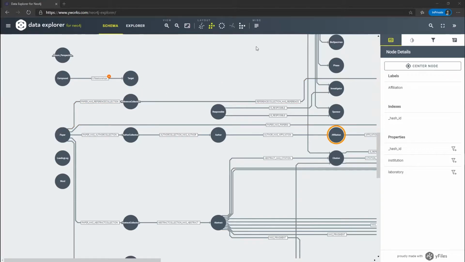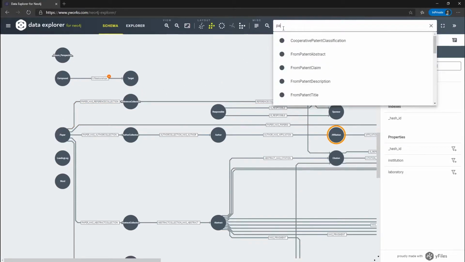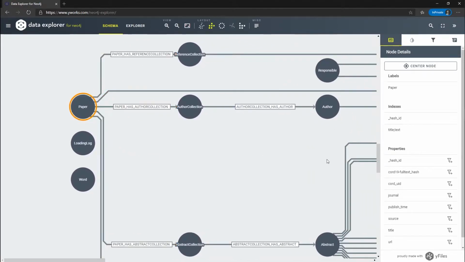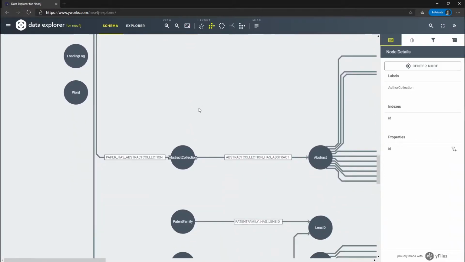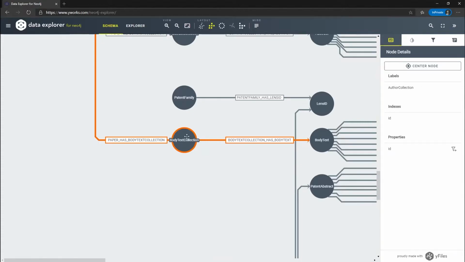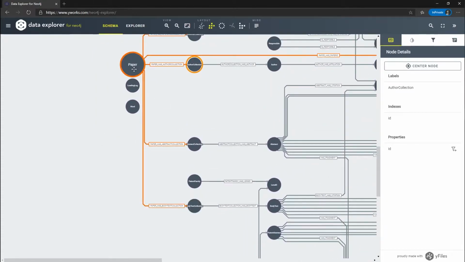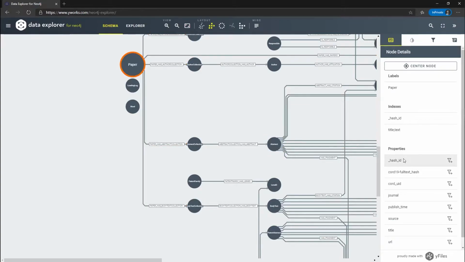One of the central data sources for the covidgraph project is the papers entity. It represents scientific publications and preprints. As you can see, a paper is associated with authors, references, an abstract and an optional body text. These aren't modeled as properties of the paper node. Only properties where there's at most one value is stored with the node itself. Instead, there are typed relationships to other nodes. Let's have a look at one of these connections.